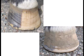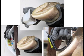Thus, I have spent 25 years experimenting with tools that could improve our ability to sculpt the domestic hoof into the most healthy and durable form nature made possible. At long last, I am satisfied I can present you with tools for this purpose, tools that not only make the professional trimmer's job faster and more precise, but enable horse owners to perform essential hoof maintenance that does not require special skills. I invite you to take a look and see what you think.